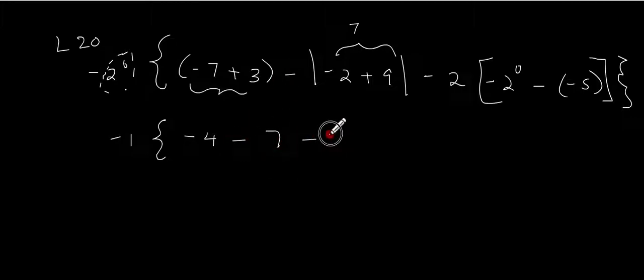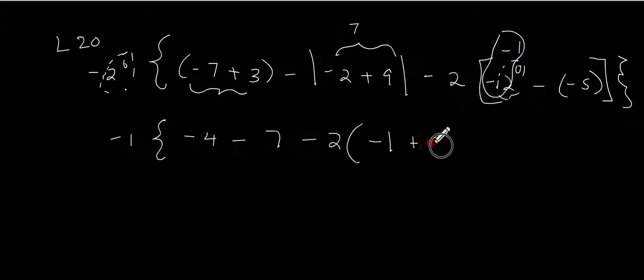So now we have this negative 2, and I'm going to do inside here. Same thing, this is this to the 0 power. Doesn't include this negative sign, so it's going to be -1. So inside of here, we're going to get -1. This whole thing is -1 right here. And then it's going to be +5 because a negative and a negative make a positive.